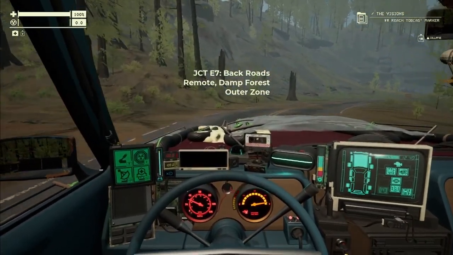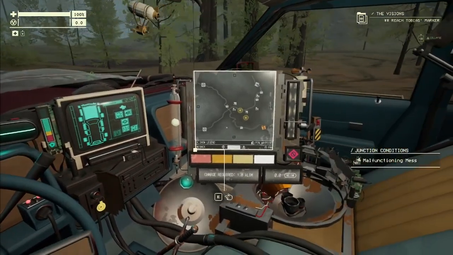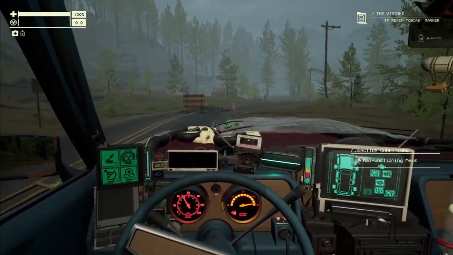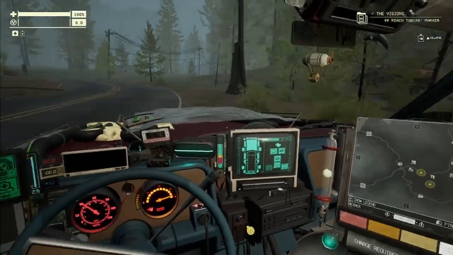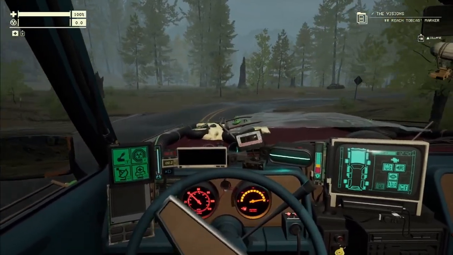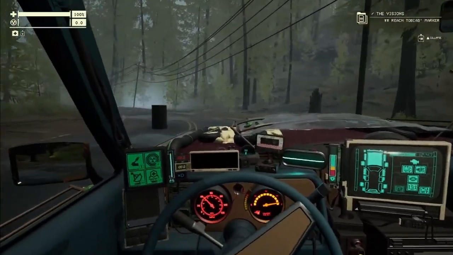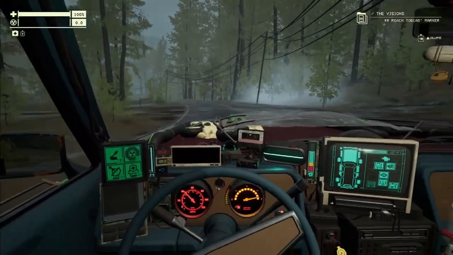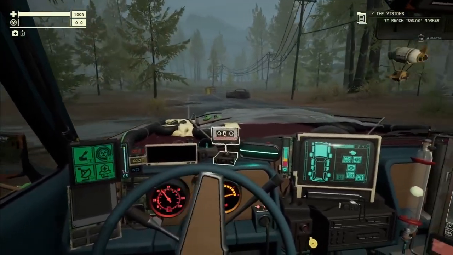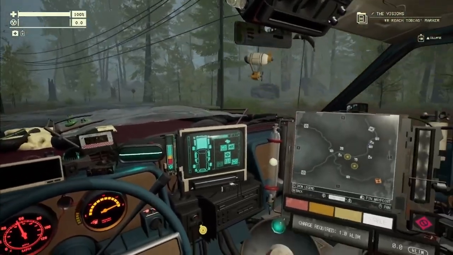Also, I don't really need unstable energy anymore. I need corrupted energy, so I need to just focus on getting corruption. The only way to do that is to get to the new area or progress the storyline. And I think I need to progress the storyline, so I'm probably just gonna cut to me getting to the area I need to go to. So I'll see y'all then.